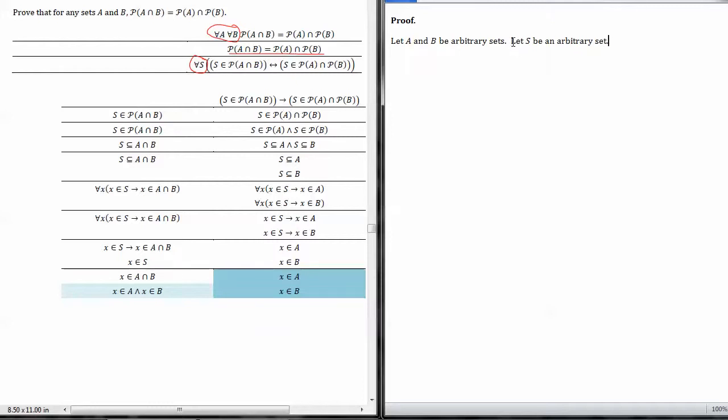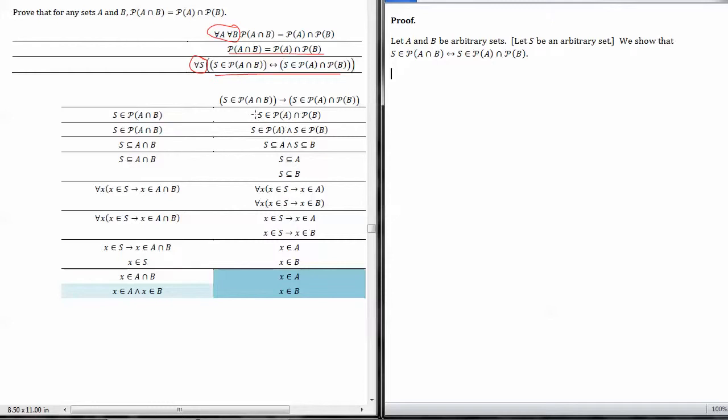And I probably wouldn't put that sentence in my proof if I were writing this, but for completeness it's not a bad idea when we're starting out. Okay, and then after we drop that quantifier, we get this biconditional as our goal. So we should say where we're headed. So we show that that is true. Okay, good.